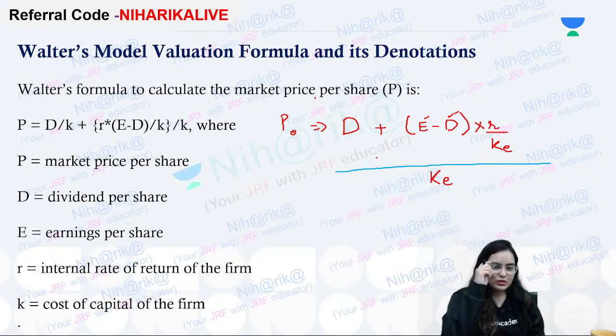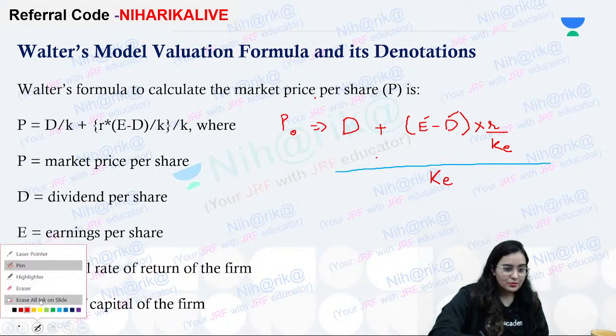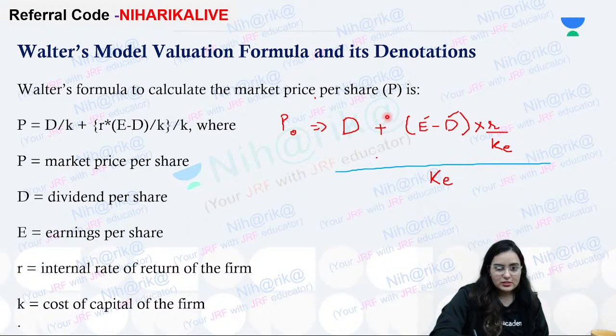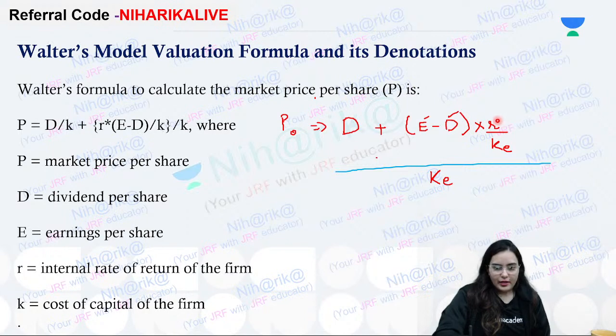Now, in your previous year questions, one time a question was just based on the formula, and one time the question was based upon the calculation, where you have to think about the formula, apply it and give the correct answer. So it is very important to learn the formula as well, because sometimes we make mistakes: instead of plus we write minus, instead of minus we put plus, that will be a problem. Instead of the whole upon, if I write just this much upon, again that is a wrong formula. Instead of R upon KE, if I write KE upon R, that is also wrong. And if I write KE just one time, that is also wrong. I have to write it two times.